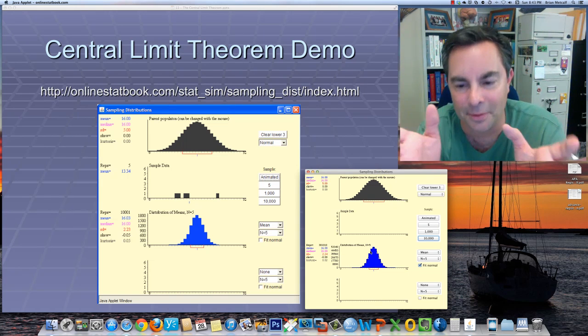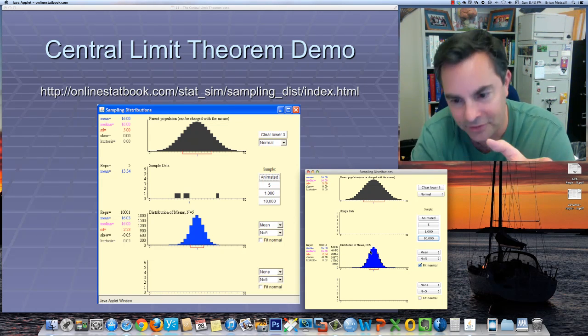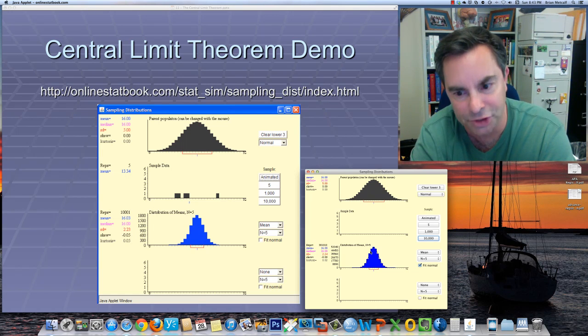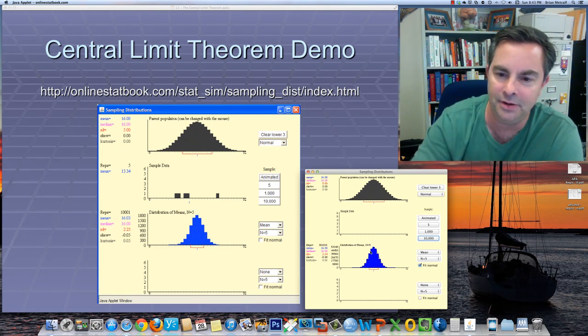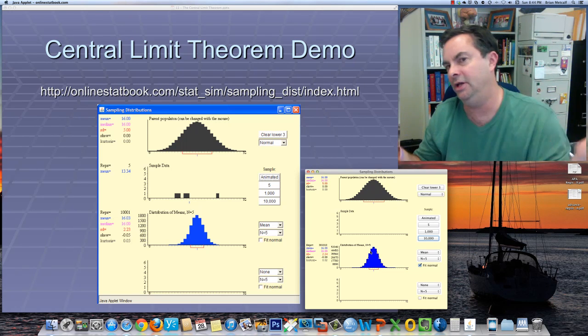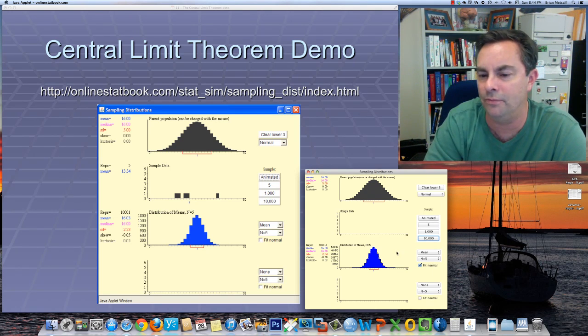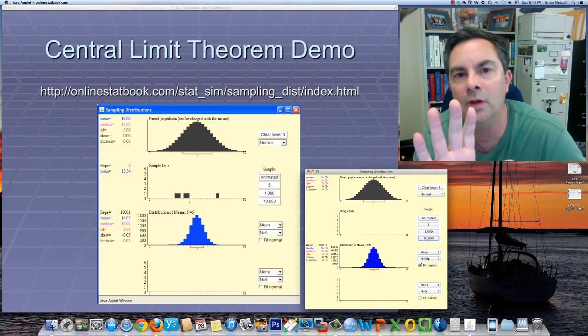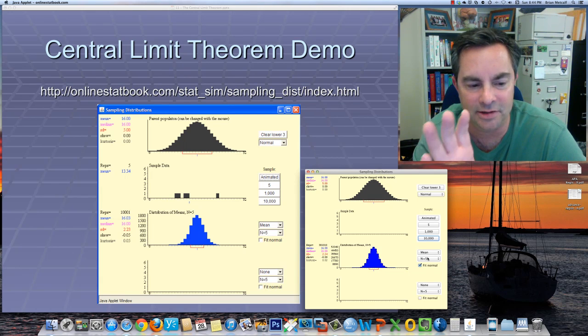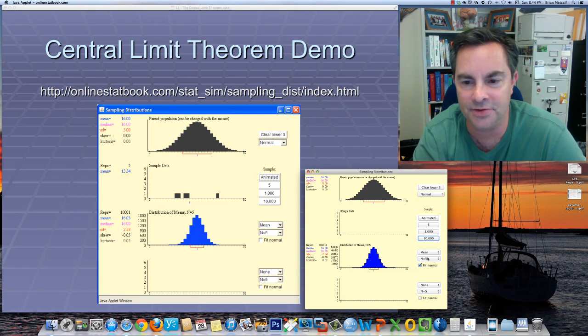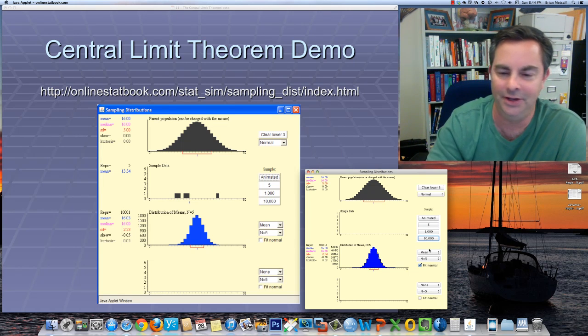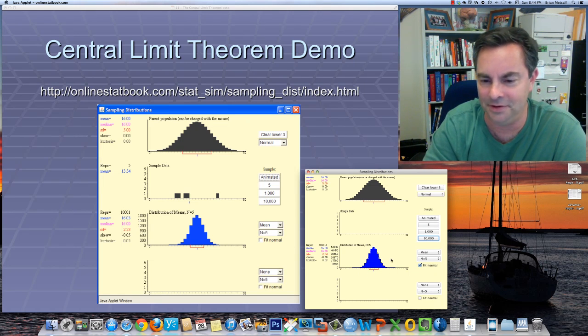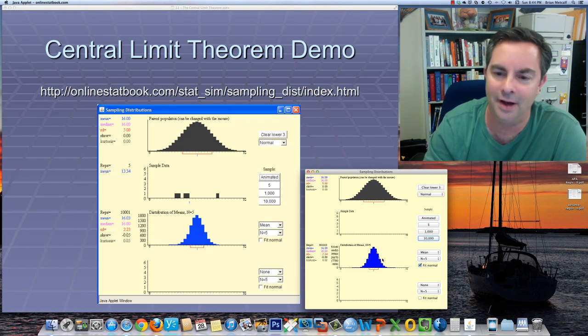All right, so the central limit theorem said that if the sample size was big enough, the resulting sampling distribution would have a normal shape. Now, it might not surprise you to be able to get a normal shape out of a normal shape. Indeed, that's maybe not terribly surprising. But what's kind of neat here is that it worked for a sample of just 5 at a time. And I keep saying 5 is a ridiculously small sample size. So the central limit theorem is pretty powerful. Even if you're foolish enough to use samples of 5, if you're starting with a normal distribution, you can get a normal sampling distribution. All right. So it worked.